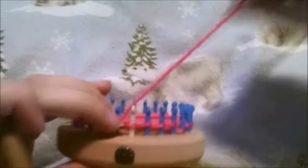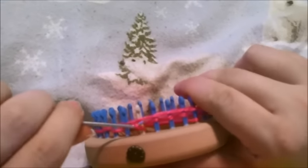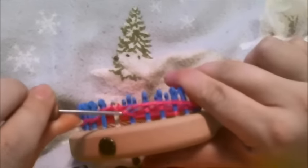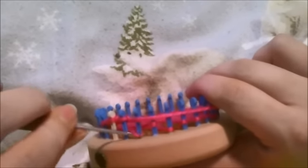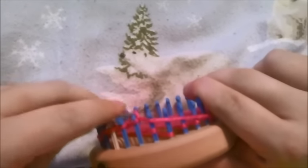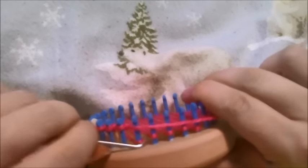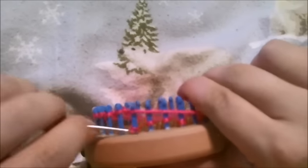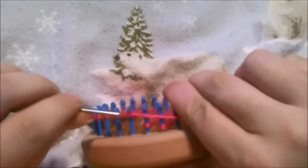And then what you want to do is a single row of knit, and that is your Kitchener cast on. When you do that, make sure that you get the entirety over. Don't have a little section missing, because you won't be able to pull it cleanly. Make sure it's the complete yarn when you toss it over. If you don't, then you will have a mess. See? I want to make sure I have the full stitch when I toss it over.